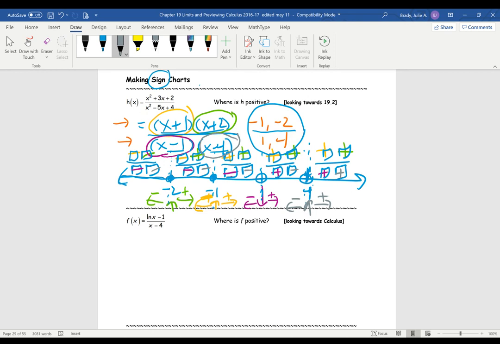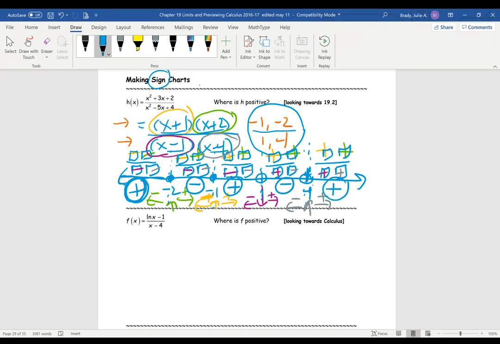Now why do you care? Because now we can look at the 4 signs and decide, is the output of the function positive or negative? In this first group, you have 4 negative numbers. So when you multiply and divide, this is a plus. I like to put a little circle there so I can see it. In here, you've got 3 negatives and a plus, so I know this is negative. Here you've got 2 pluses and 2 negatives, so that's a plus. In here you've got 1 negative, so that's negative. And here they're all positive.